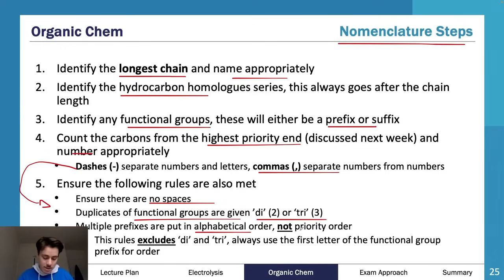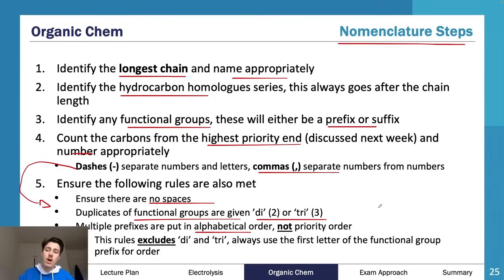So let's say that the fluoro in this case is on the first carbon and the chloro is on the third carbon. They're the same priority, so it's a bit hard to discuss. But let's say you've got fluoro on your first one, chloro on your third one. It would make sense that you do 1 fluoro, 3 chloro, because it reads 1 then 3. It's actually wrong. You need to do it in alphabetical order. So it has to go chloro, then fluoro, because C comes before F in the alphabet.